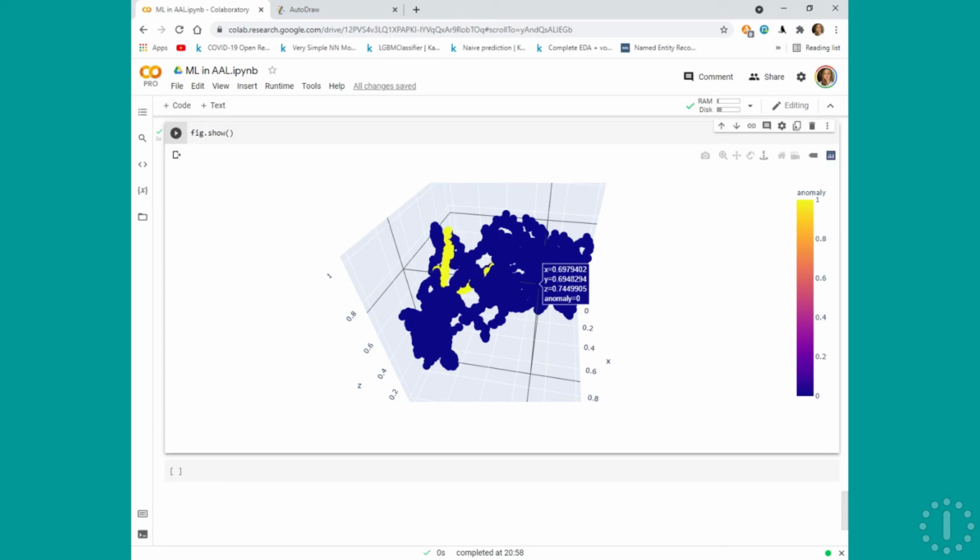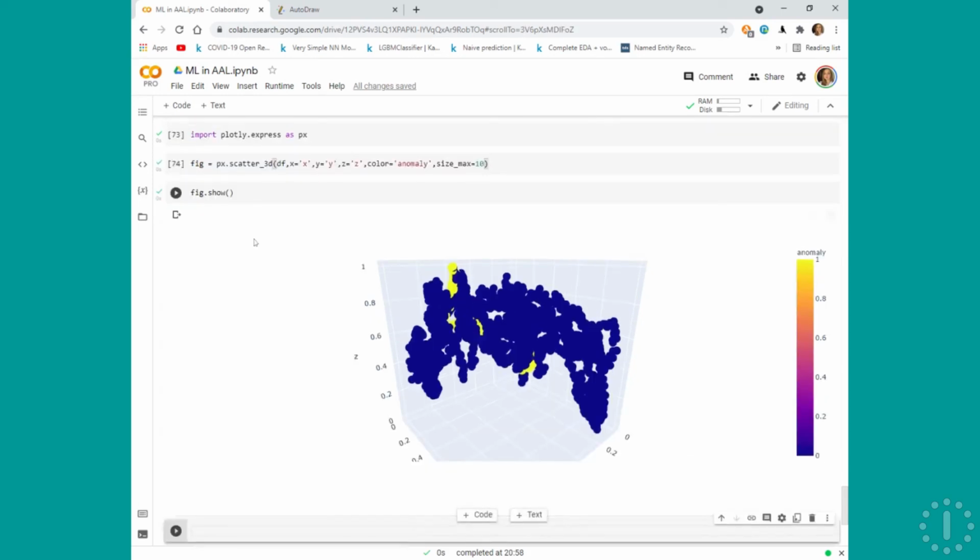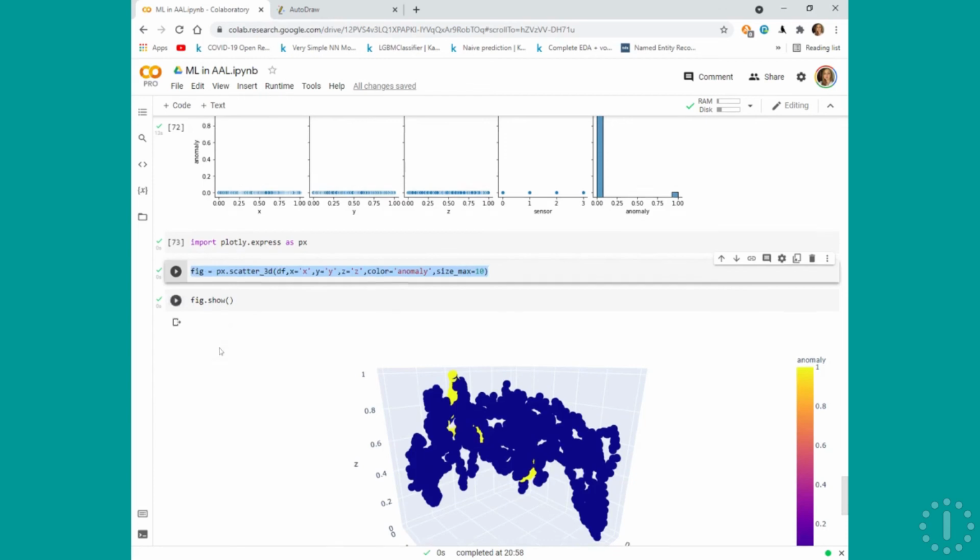Each point has features. Here are the x, y, and z values that come from the sensor itself. Anomaly is the color, and you can see in the space how the values each have their own feature, how they're grouped, how they deviate, etc.